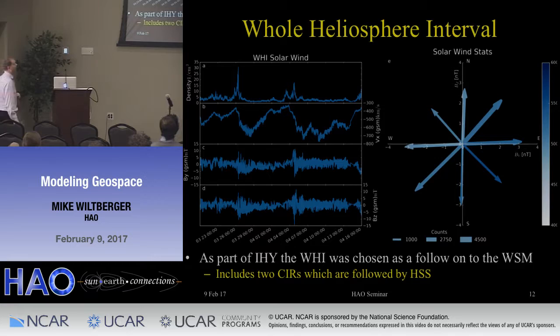But we know that it isn't just BZ that's important in driving the geospace response. We also have to look at factors like the solar wind velocity. So I colored the arrow intensity with the magnitude of the solar wind velocity. You can see down here in this southeasterly quadrant, we've got the interval with the strongest solar wind velocity and solar wind magnetic fields that are pretty comparable to the rest of the time frame. The last little piece of information that's buried in this infographic is the width of the arrows. The width of the arrow tells you the number of minutes in this time frame in which the solar wind was in that bin.